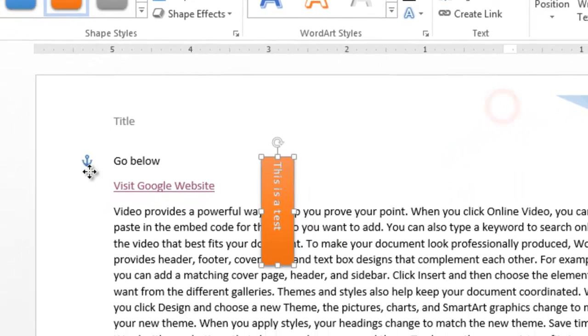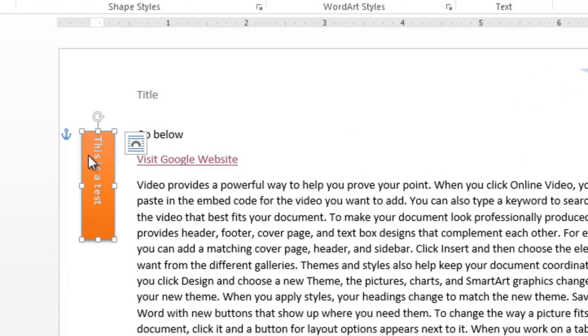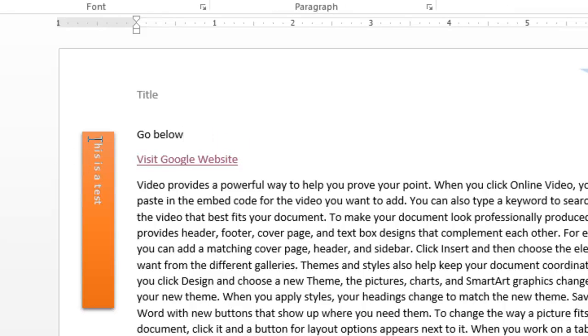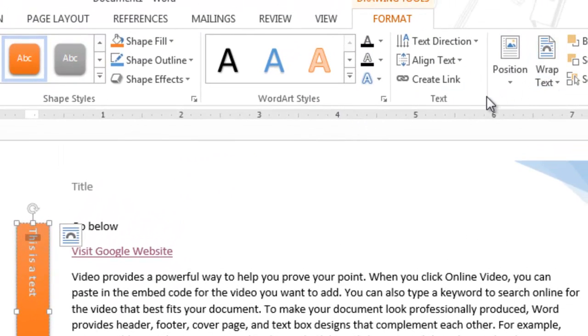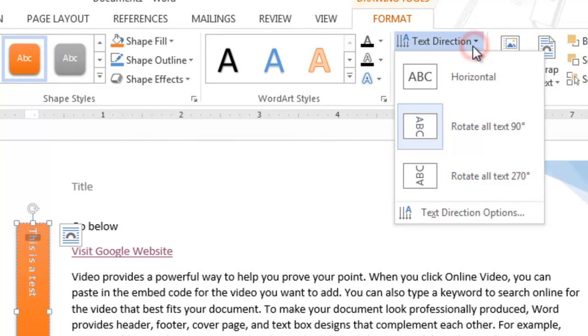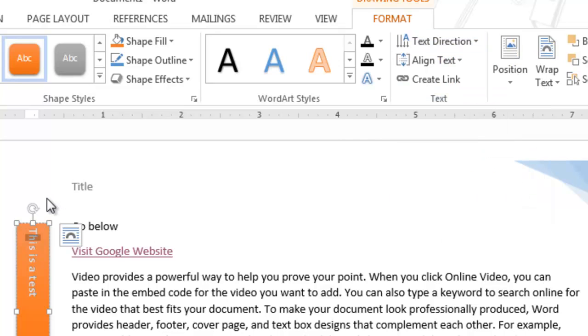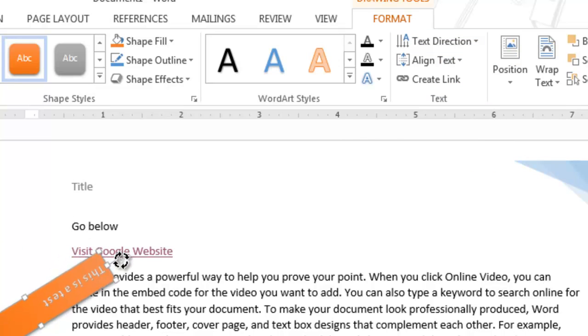Look what you can do. You can put that in here and they have a nice title and they have a text going that direction. So again, this is very nice text direction, and you can change the text direction to any direction of your choice. Right? You can even flip it like that.